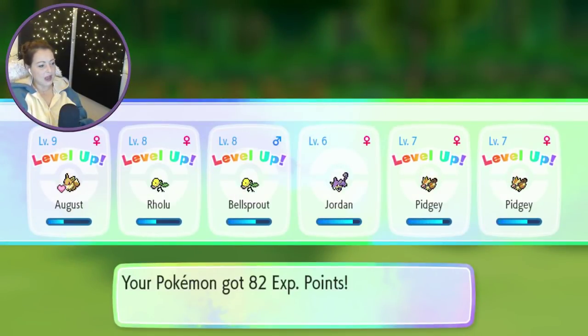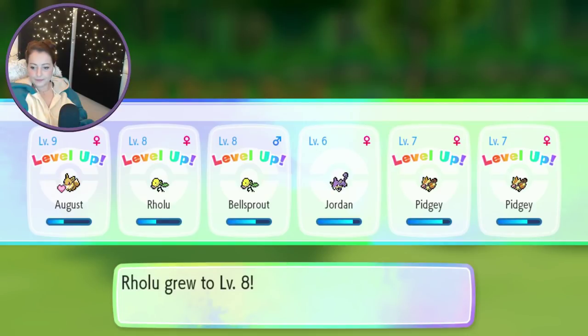Oh, look at us level up. August is on level 9. Level 9. Hey, Cat Owl, how are you doing? Hey, Irish Minecrafter. Oh my gosh, they're all leveling up here. They're all leveling up apart from Jordan at the moment.